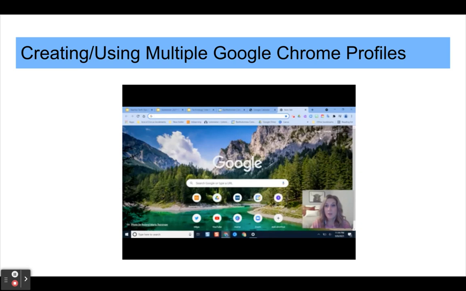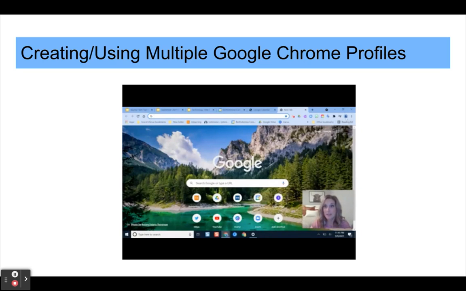All right. So the difference between just having an account and then a profile is that a profile is a whole separate browsing experience associated with that profile. So I have my professional profile, which is what you see here, and has all my tutorials and things like that associated with it and those bookmarks. And my personal one has more of my personal websites and all of those things that I like to use outside of work. Okay.